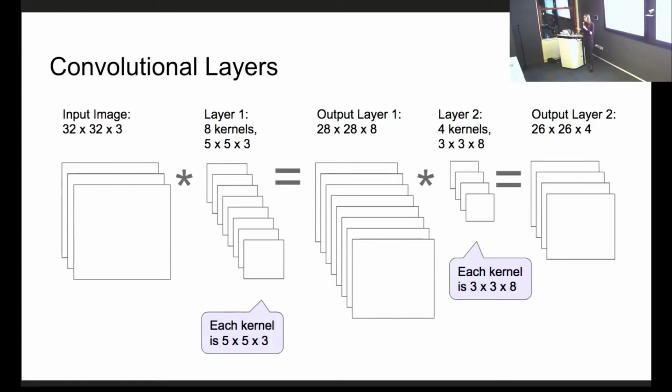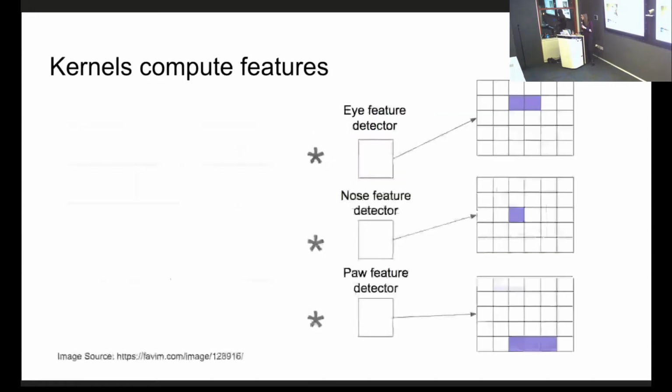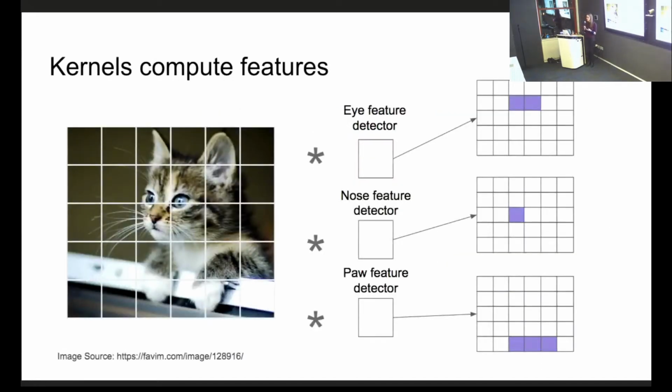And really, this is a very common pattern that you'll see. Basically, what we have now is a convolutional network. There are a few extra things to add, but basically this is it: this idea of repeatedly applying a number of kernels to an input and then stacking that up into layers. So what is this actually doing? Well, kernels can be considered to be analogous to feature computers. To give an example of how that might work, in a particular layer you might have, say, 3 kernels, and each of them will have learned during the training process to compute a particular different type of feature in the input image.